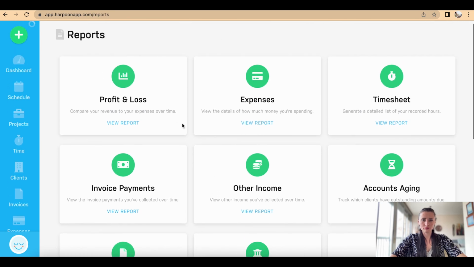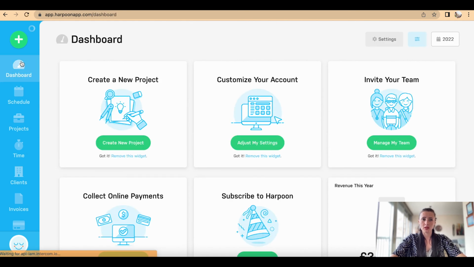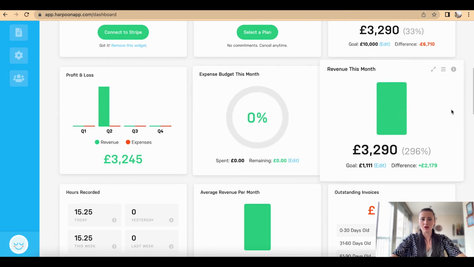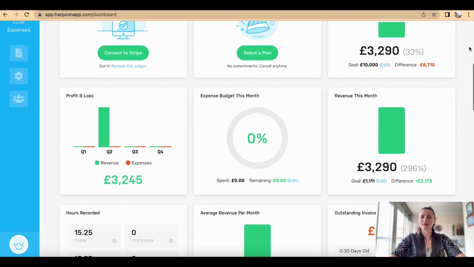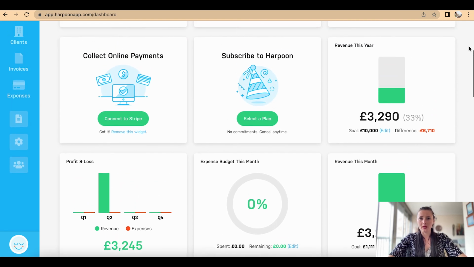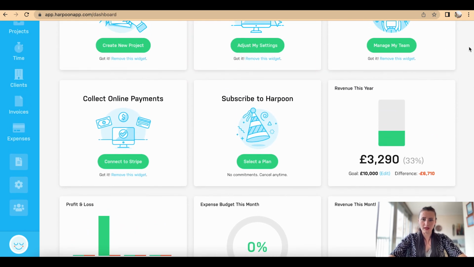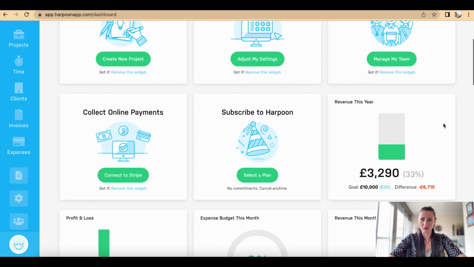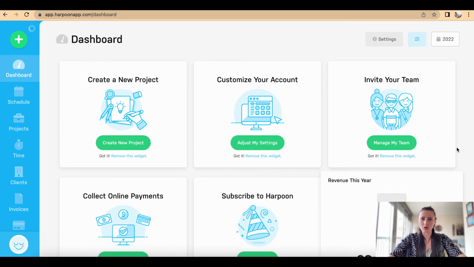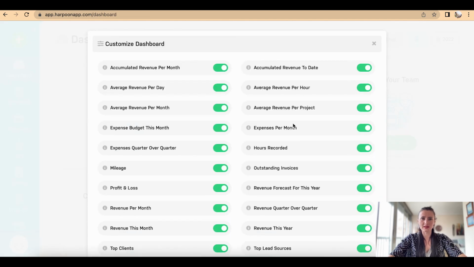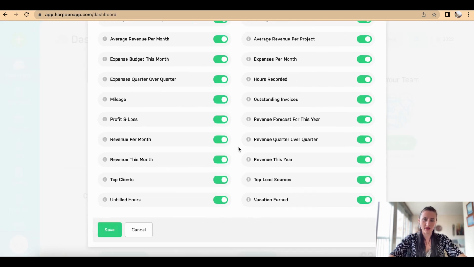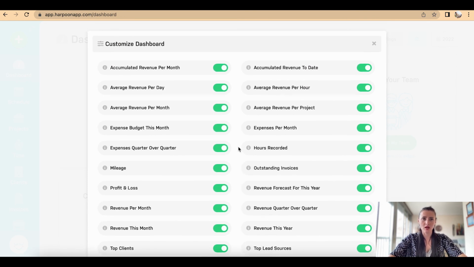Okay, so this is a section of reports. Also you can access your reports from dashboard. So when we go to dashboard, all reports are in more like graph representation. We can move around all these graphs if you want. So we can go firstly on customize dashboard, and we can decide which reports or schemes or graphs we want to see.